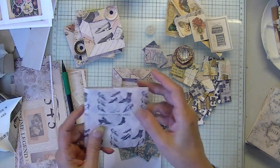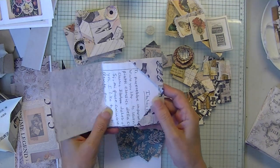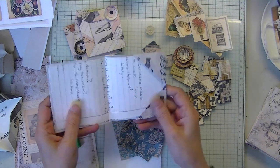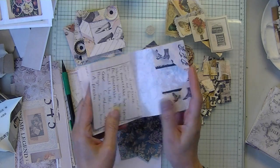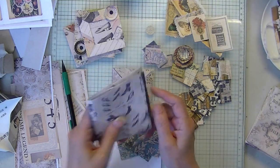I came up with this little book. I think it would look very nice in leather. Self-closing book. But I didn't have time to make it yet. So that might be upcoming. Very easy. That's just the prototype.